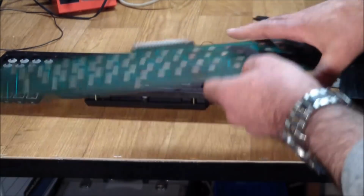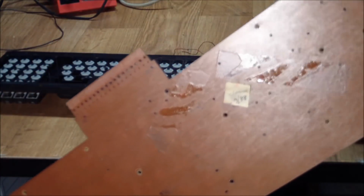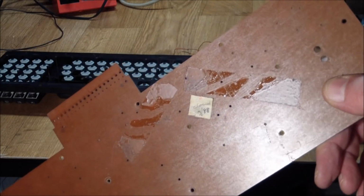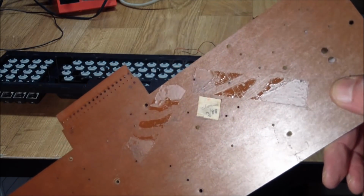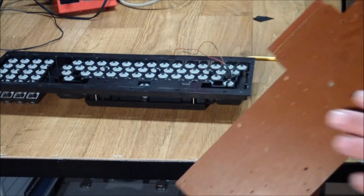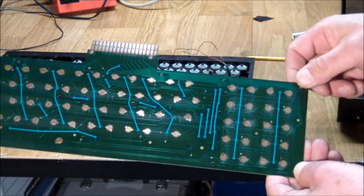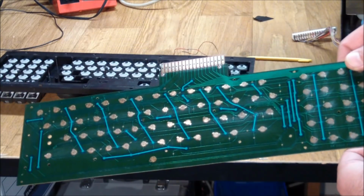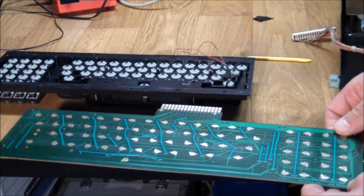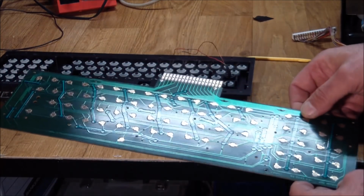So there are marks on here. Oh, I didn't show you. The best part is, if I can get this to show up, this sticker here says cleaned 388. So in March of 1988 somebody cleaned this keyboard, so it started having problems early on. You can see some scratch marks on here where I'm afraid somebody used some abrasive to just sand down these contacts. You should never ever do that, especially not with things that are plated, because it's pretty easy to rub all of the plating off, and then you're in deep trouble.